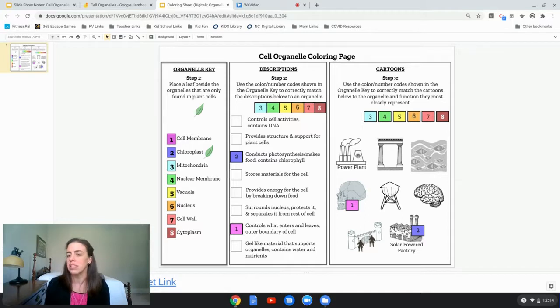Let's see what our other choices are. Let's see. Adeline, do you have any ideas? Right, it controls what enters and leaves. Okay, so Adeline said we can put it down here, the soldiers at the wall, because it's an outer edge, and they control what enters and leaves. So while both of these could be an outer boundary, I think the wall with the soldiers is more of a good depiction of the membrane because they're also controlling what enters and leaves, and your skull doesn't really do that so much.